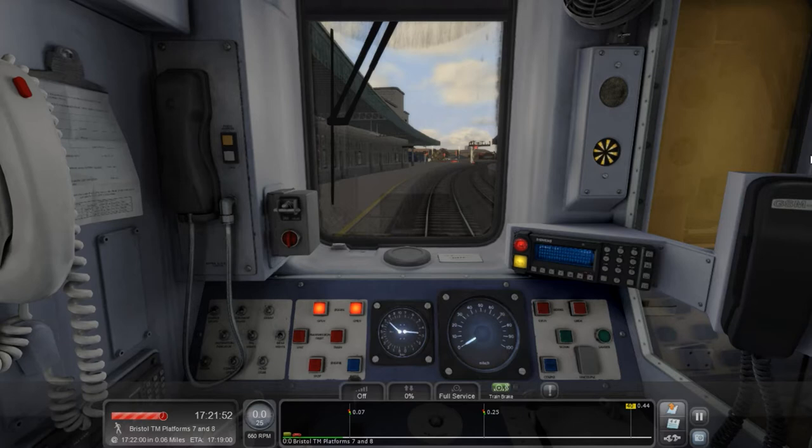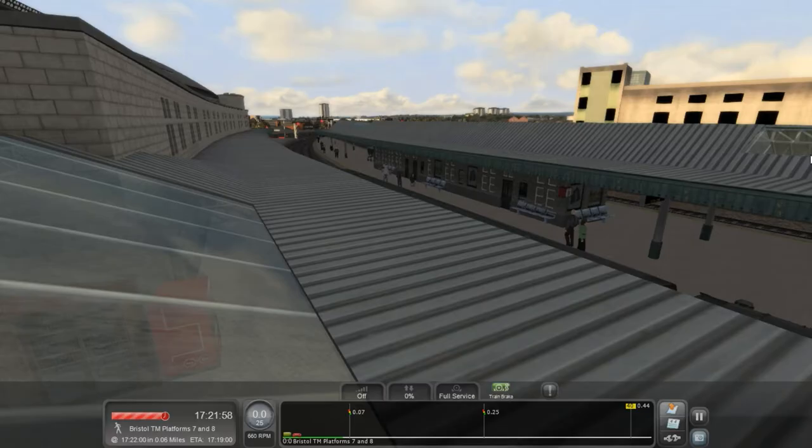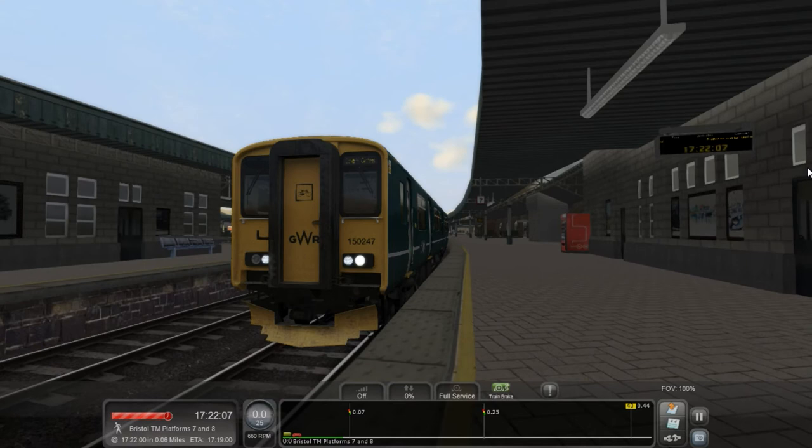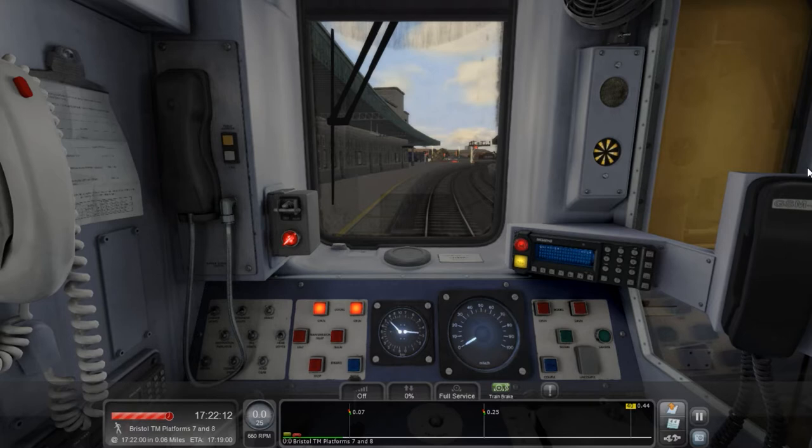So the starting signal is at danger, so I'll just put the driver reminder appliance back on. I can also go to the external view and quickly make sure that our destination blind is set to Cardiff Central, which it is. The destination blinds on the 150/2 are changed with F7 and F8. There is no additional variant with an electronic destination display computer.